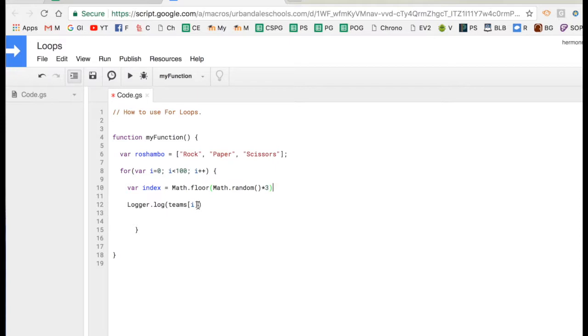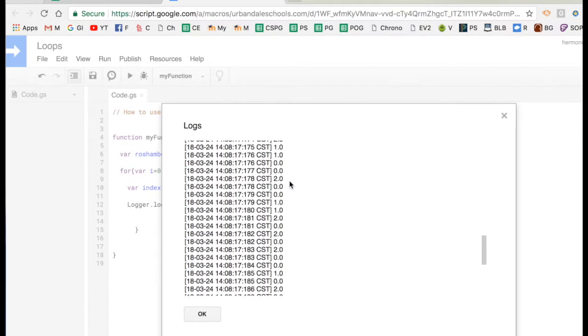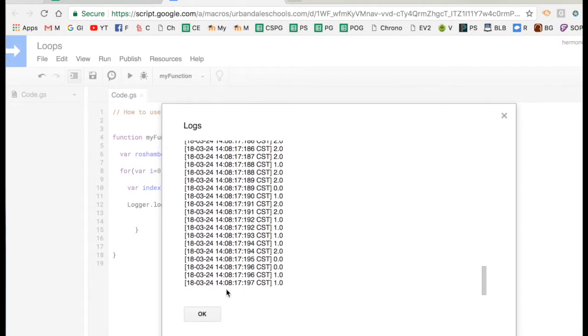Okay. I guess really before we do that, let's just test that. Let's print out our index. It's going to go 100 times through this, and every time it's going to do a new index of hopefully a 0, 1, or a 2. So we can just run that first and see if that's going to work. And there they are: 2, 1, 0, 2, 0, 1, 0, 0, 2, 0, 0, and it did 100 times. Okay, so it looks pretty random.